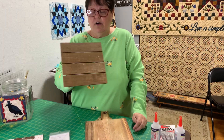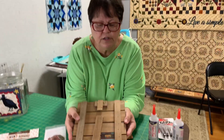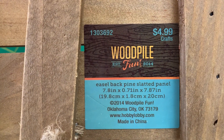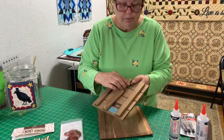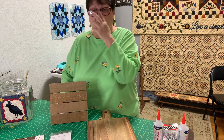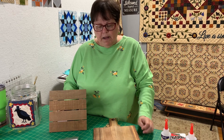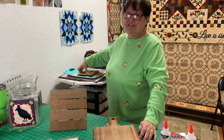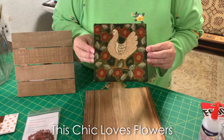Then I went down the other aisles and I found this — it's a fun little thing. Let me show you the tag. It's in their everyday unfinished wood section, and you can wait until that section goes on 40% off. It will either hang or be an easel. I bought them thinking they both would work, because this is what my needle punch this month looks like. It's called "This Chick Loves Flowers."